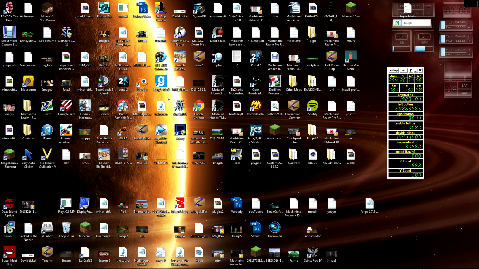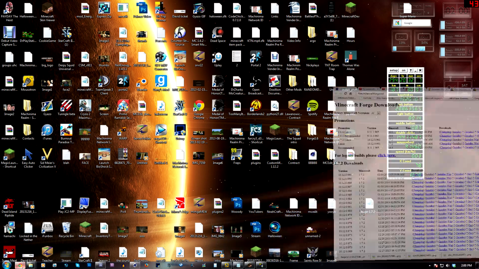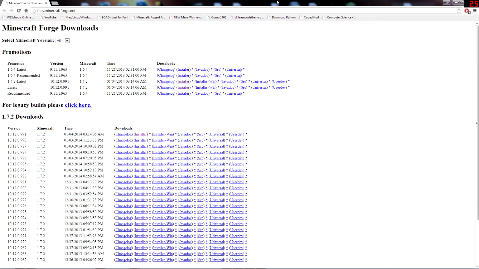Here to talk to you guys about a little bit of a Minecraft Forge 1.7.2 install tutorial. I'm a little bit late to the party on this one, but before I get started, I just want to mention for you guys to quickly leave a like down below. This is a working tutorial for Minecraft 1.7.2, and it's very simple, and it will work. But anyway, we are here with Minecraft Forge for 1.7.2.